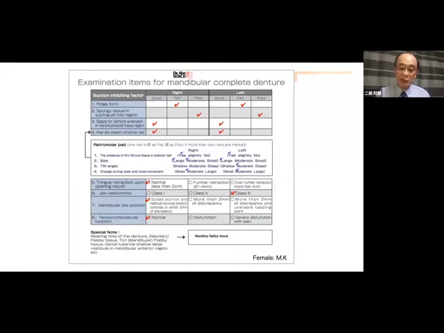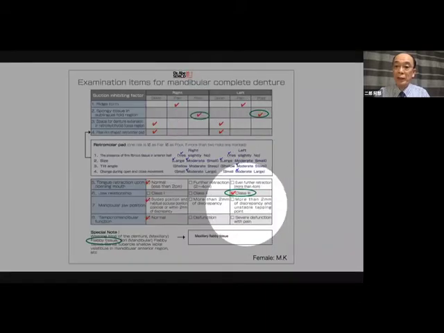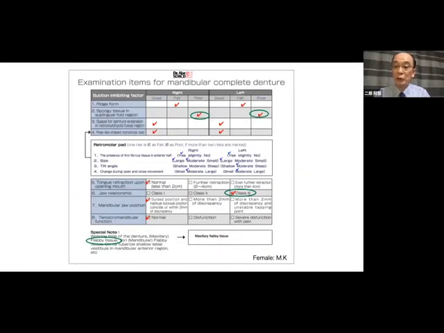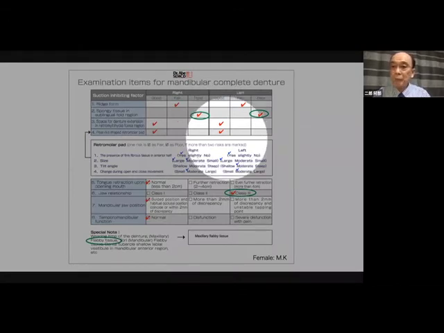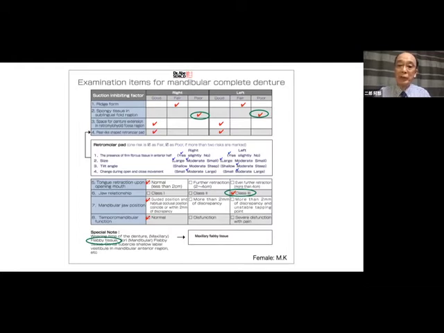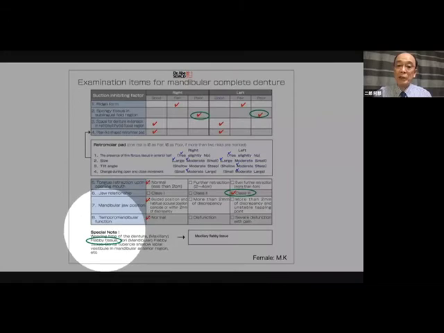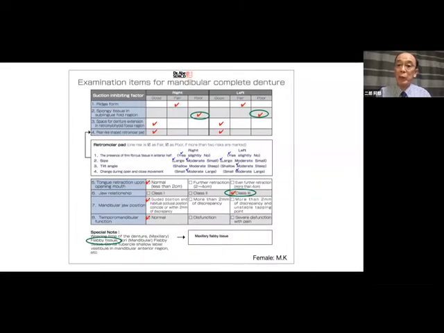This is the result of the intraoral examination. There are 1, 2, 3, 4 poor checks, and she had a lack of sublingual responsive tissue, and class 3. The tongue position in class 3 requires care because it is a lower back position, so the sublingual denture border is easily exposed, and she had flabby tissue. So to prevent the mandibular denture from lifting, caused by the lack of sublingual responsive tissue, the optional sublingual sealing technique is mandatory. And the patient has maxillary flabby tissue, so the optional flabby impression technique is required.